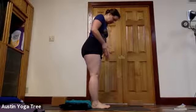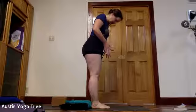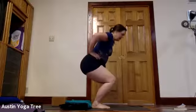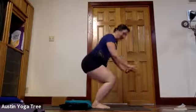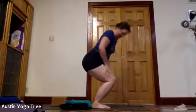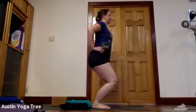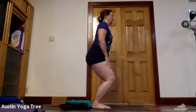Feet an inch or two apart, just so that your knees can continue to face forward. Place your hands on your hips. And then start to do the same squat, but stop when your legs are starting to burn, that's a good place to stop. Pull your abdomen back, tuck your buttocks under, and lift your chest. Try to keep your legs burning and your chest upright. And then stand back up.